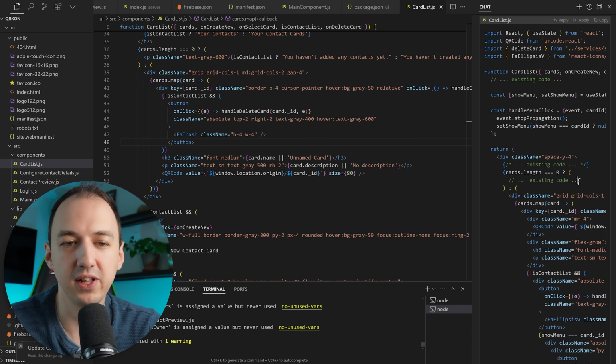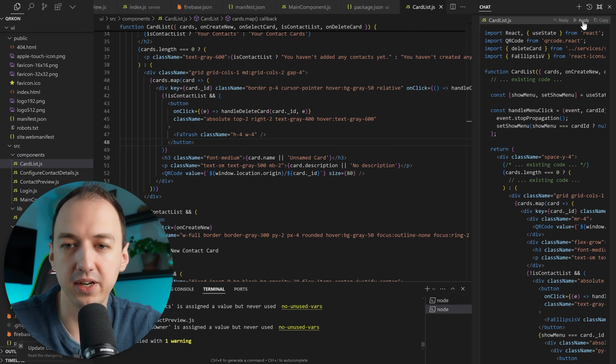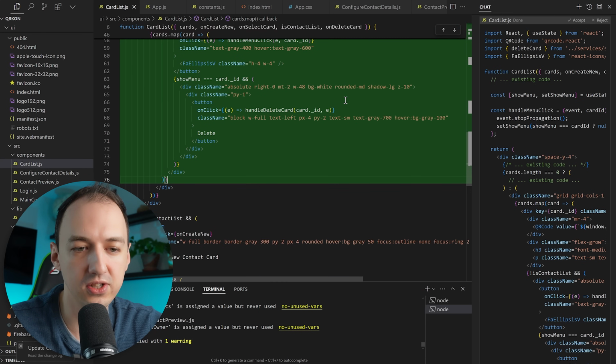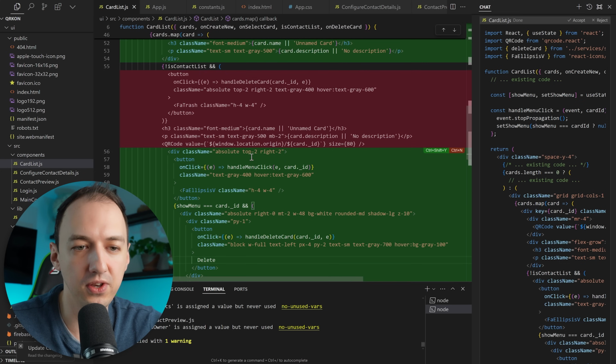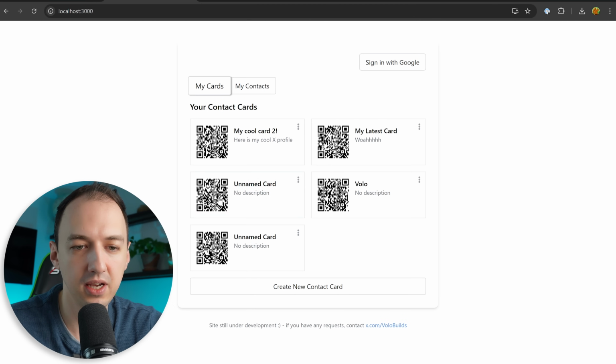So you'd still have to spend a lot of time taking the changes that it made and integrating them in your code. But with Cursor, we have this apply button, which is going to go ahead and apply all of those changes directly into our code. So this way we can review the changes that it made, and we can also just go ahead and accept them and see what this looks like. And honestly, that looks pretty good. And look at that. It's pretty much done exactly what we want. It's replaced the trash with this little menu, and we have the QR code on the left, descriptions. So this looks all good.